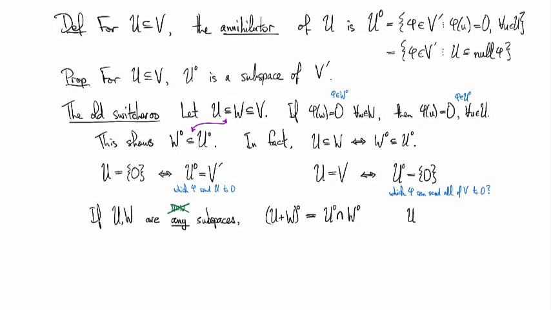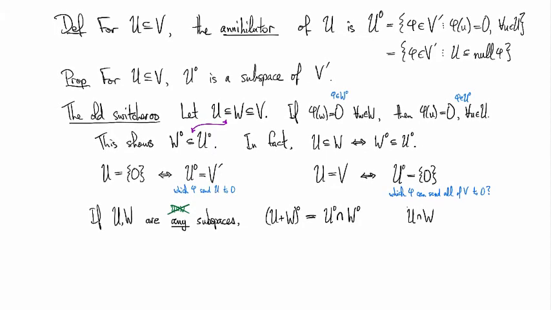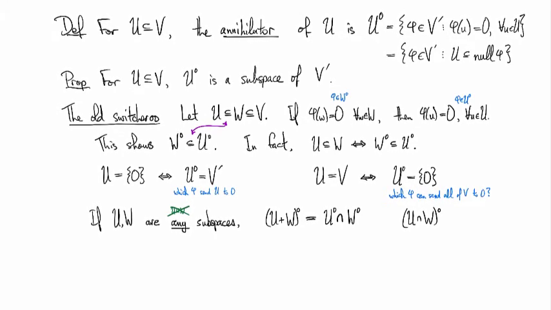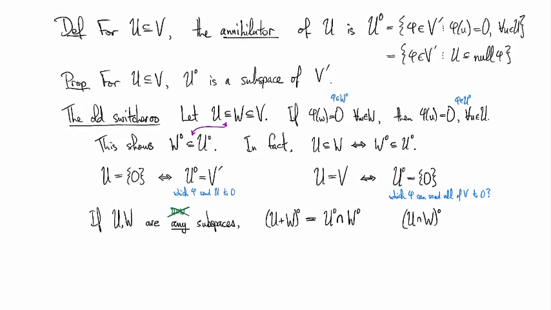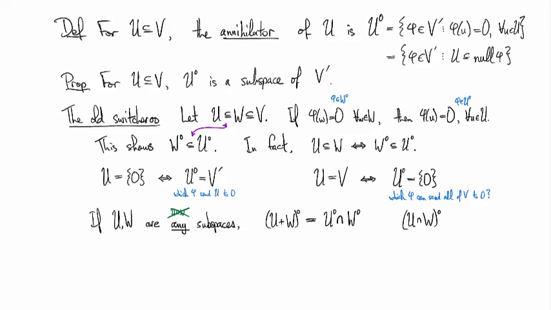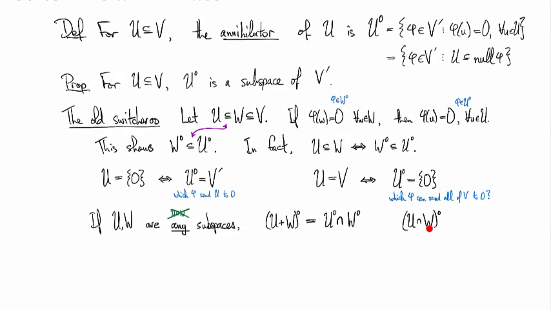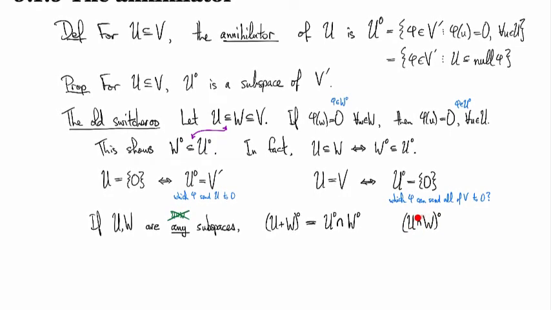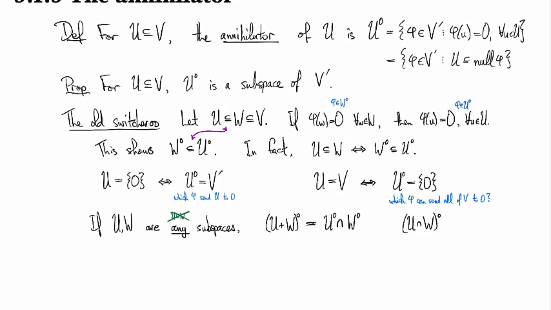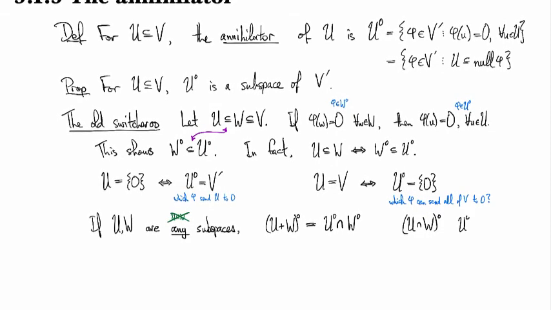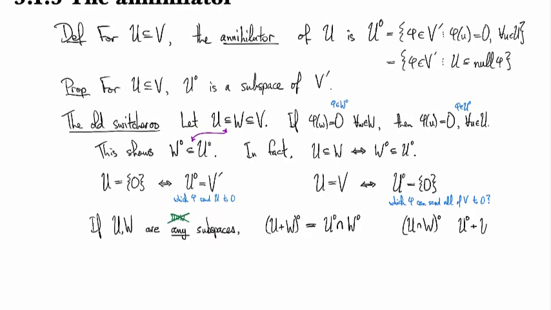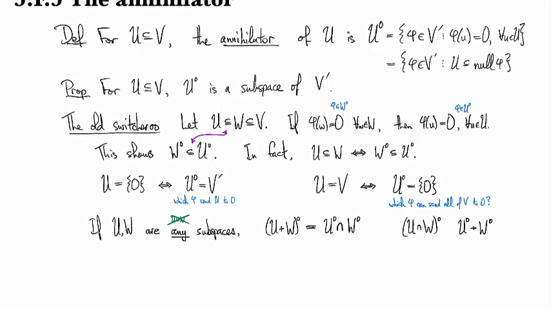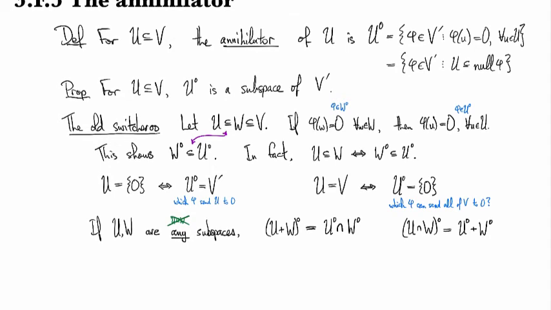Similarly, if we look at the intersection of U and W, and we take its annihilator, then let's see. If you've got something that's strong enough to kill U, no pun intended, then since the intersection is a subset of each of its component sets, this is a subset of U. So that means that if I kill U, or I kill W, then that's good enough to kill anything in the intersection.